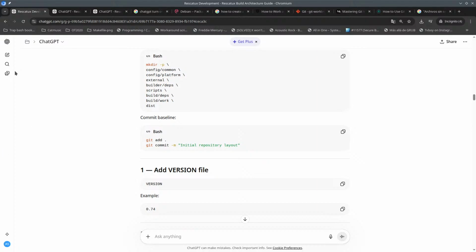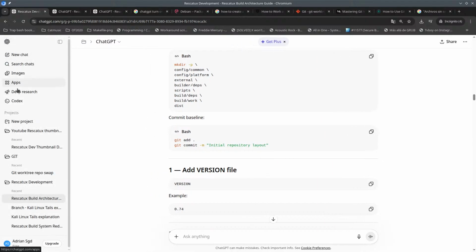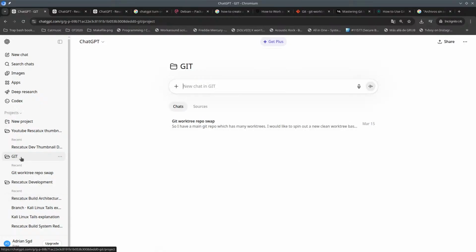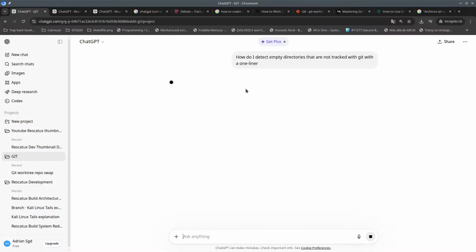Okay, let's try to improve this thing. How do I detect empty directories that are not tracked with Git with a one-liner, something like that?